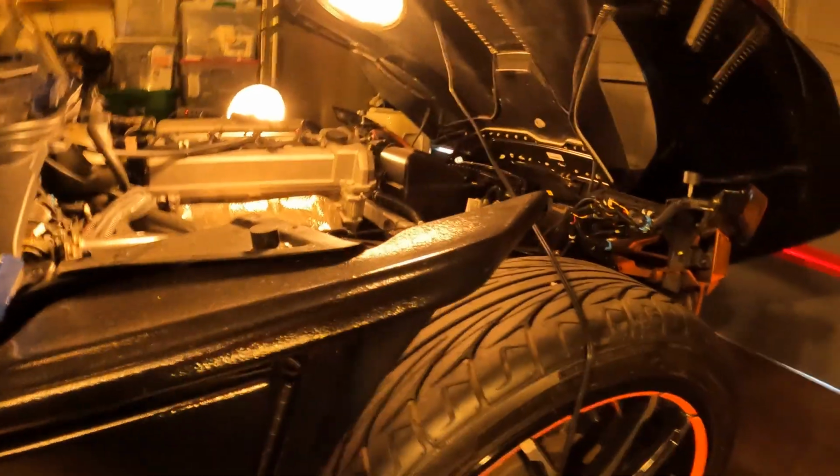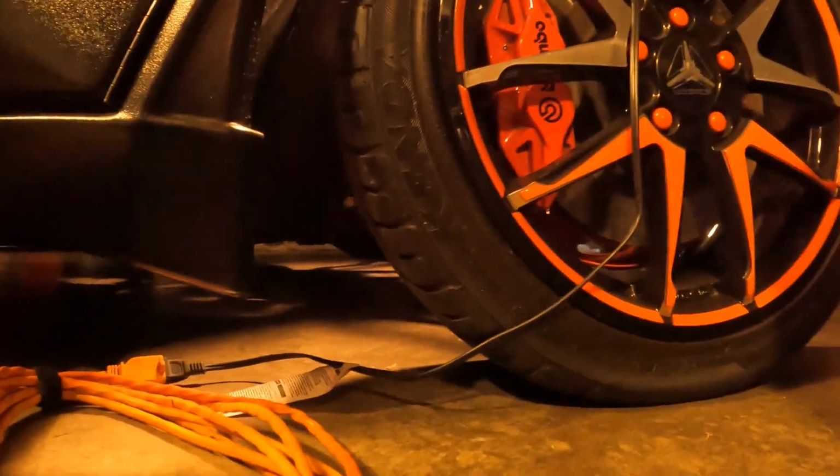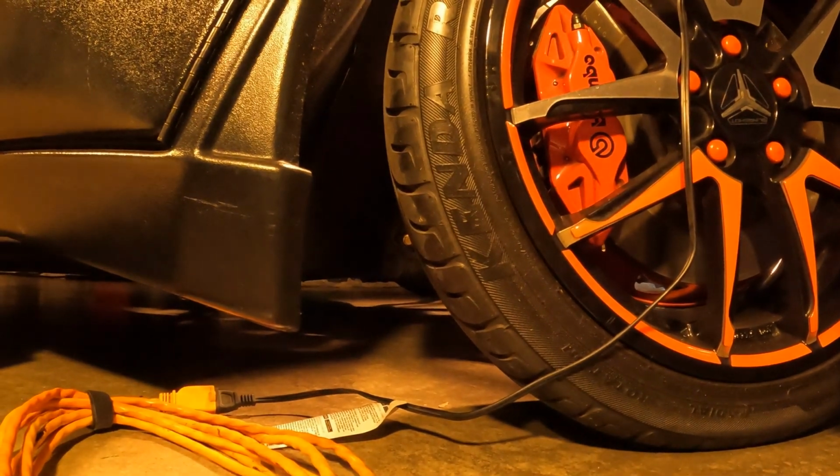So y'all stay tuned. Let me start this vehicle up, okay? I'm going to put the camera here, so that'll be my recording for my startup. I'm going to place it here. All right, here we go.